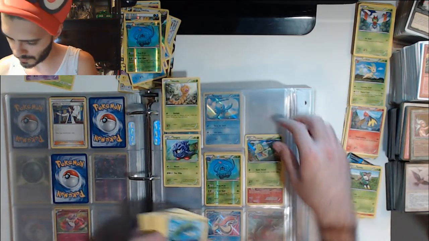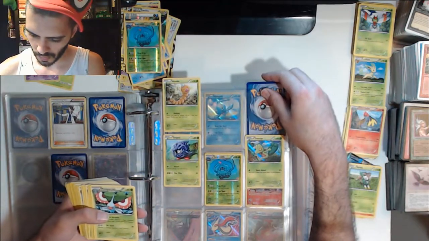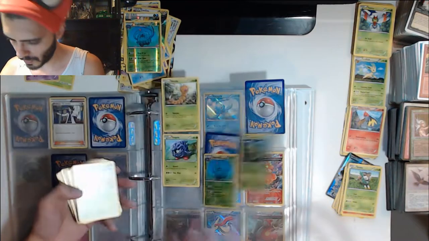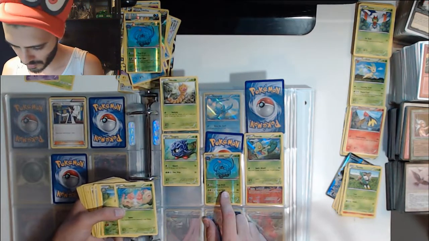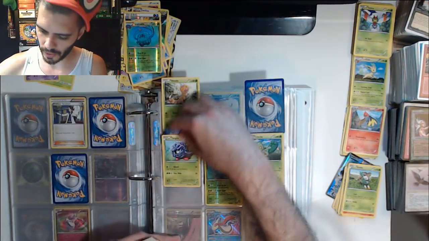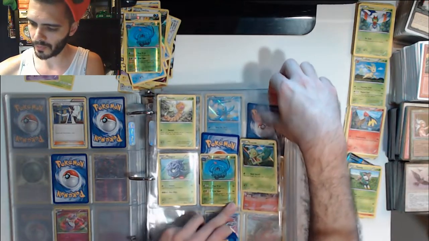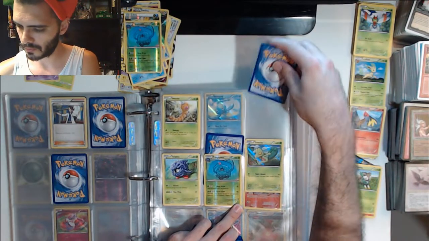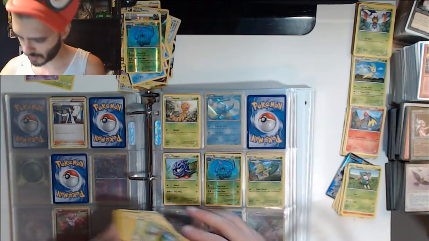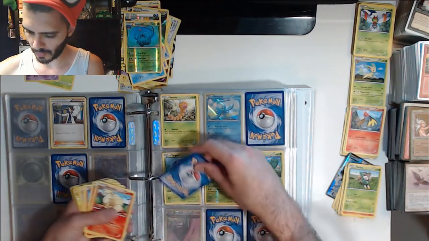6, Treecko. 7, 8, 9, 10, Lotad. 11, 12, 13, 14, Masquerain. Oh, that was 14. Yes, 15, Shroomish. Oh, really? I put that on the wrong page. Of course I did. 16, Breloom. 17, Volbeat. 18, Illumise.